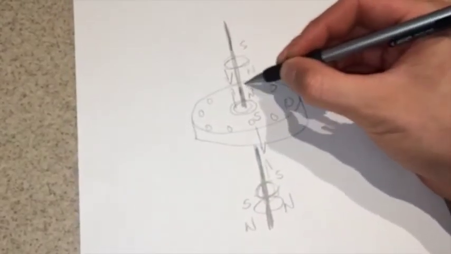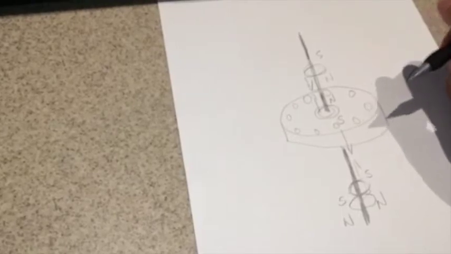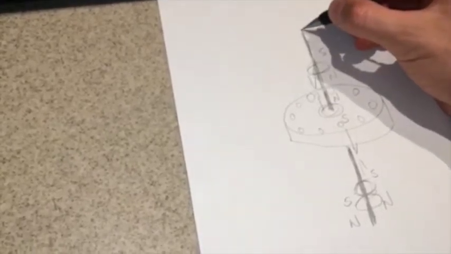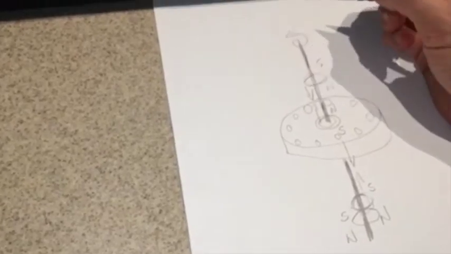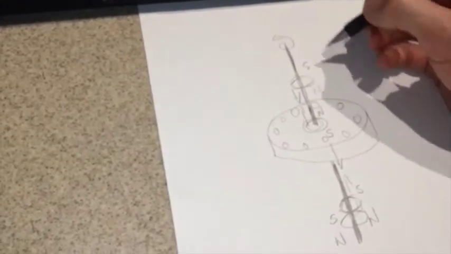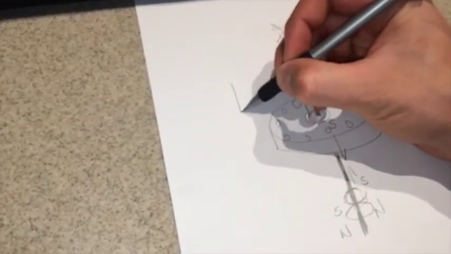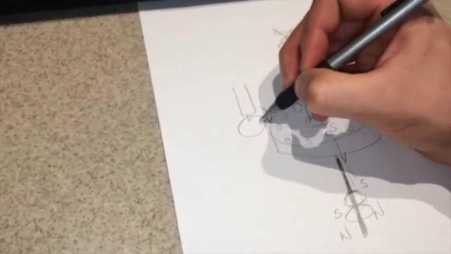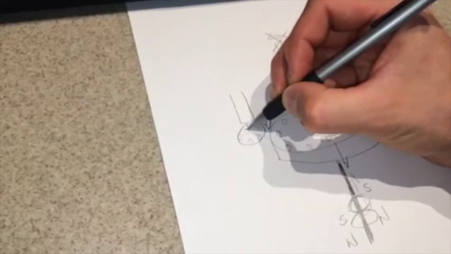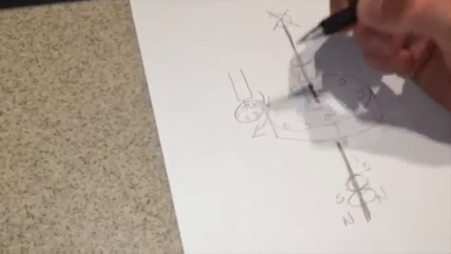So I have a fan axle floating in between two different magnets above and below it. Obviously the rod's holding it stable, but it's floating—how freaking cool is that? But now I need to get it to rotate, because that is what fans do. Yes, believe it or not, I thought if I just turned the rod and the magnets above and below it, that would cause the fan axle to rotate. I don't know why I thought that. So what did I do? I made a magnetic gear. The magnetic gear rotates its own ring of magnets that sit in perfectly with the ring of magnets along the outside of the fan axle, and those repel one another and cause rotation.